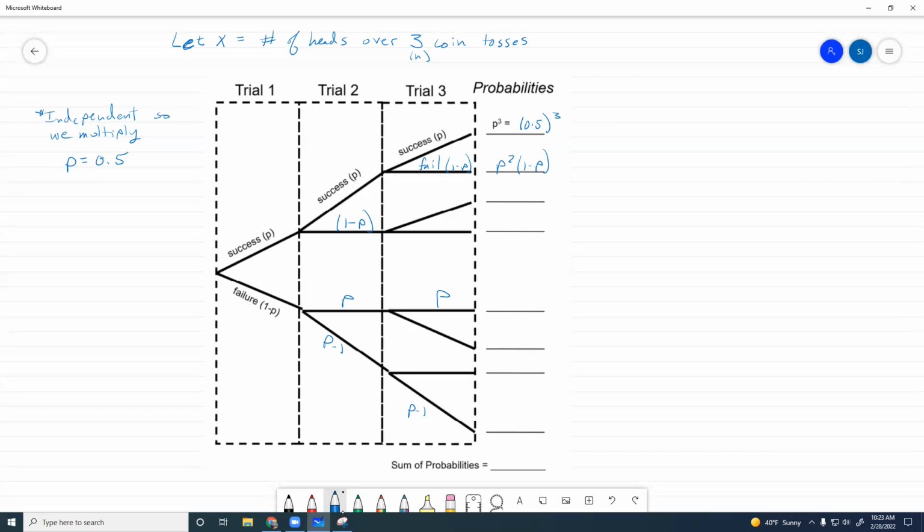I was just confused because on trial 1, failure went down a lot, and the fails up top were going down. Oh, yeah, exactly. It's just how to fit it in. So the relative position doesn't matter. I'm just trying to differentiate between successes and failures. And then we'll just track all the way through. So this is going to be P squared times 1 minus P. This is going to be P times 1 minus P squared.